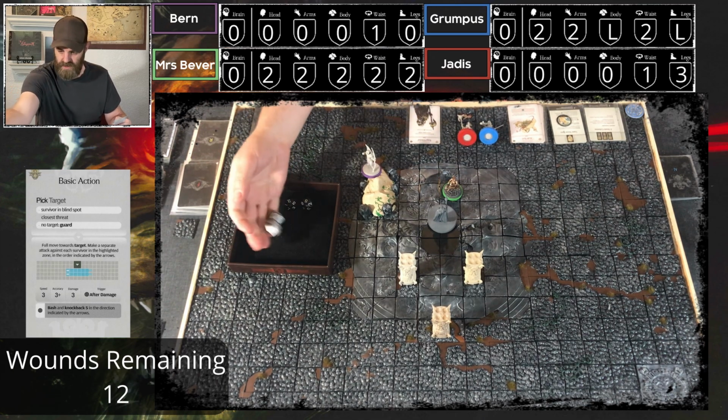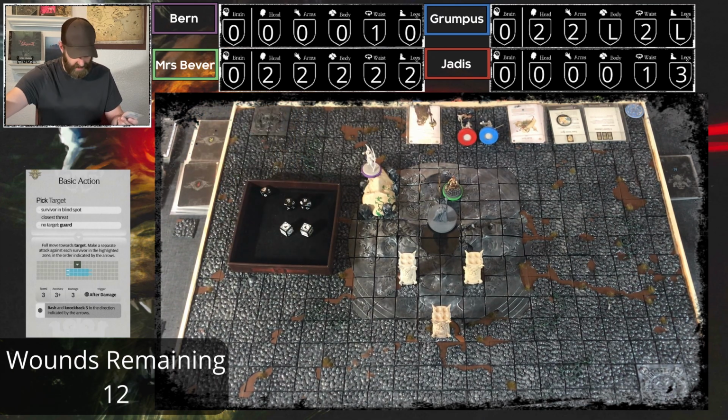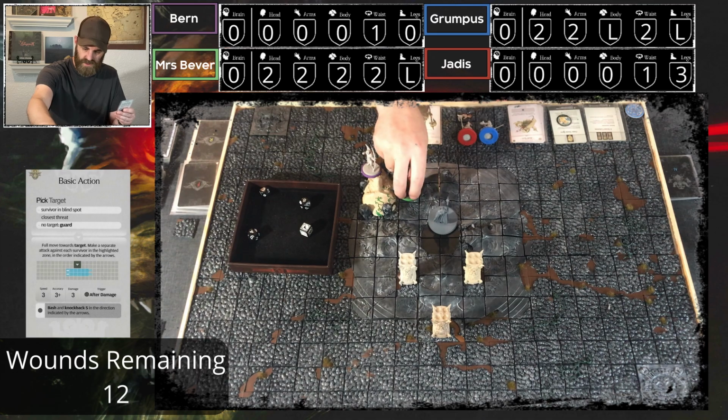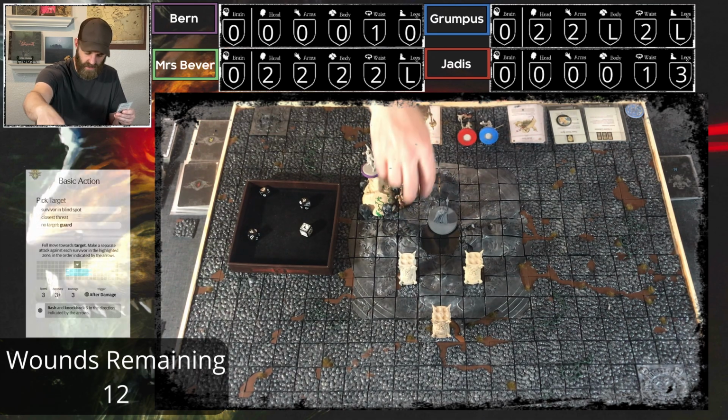Okay, 2 hits. 3 damage each. Both to the legs. So she's going to spend a survival. She does spend it to dodge one of those attacks. Yep. So then she takes 3 to the legs. So that gives her a light injury to the legs. And then she gets bashed and knocked back 5. 2. So she gets knocked down right here.